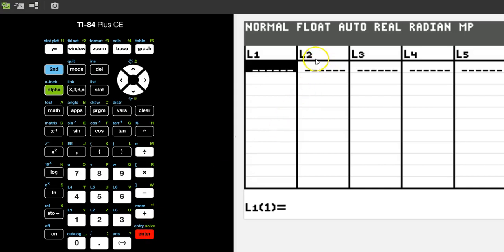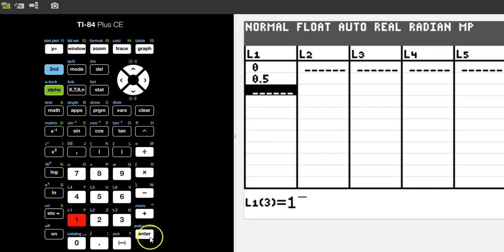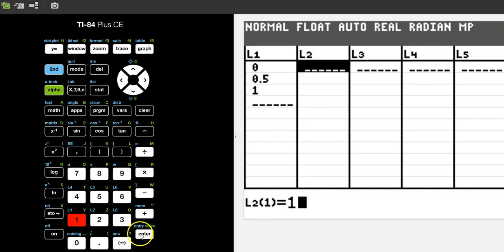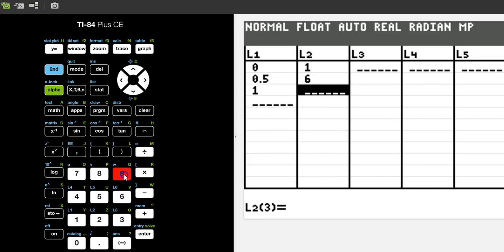Do the same for L2 if there's any data in there. So what we want to do is list the possible outcomes. 0, 0.5, and 1. Those are the only possibilities. And then in L2, say how many times each of those outcomes occurred. So 0 happened once, 0.5 happened 6 times, 1 happens 9 times.